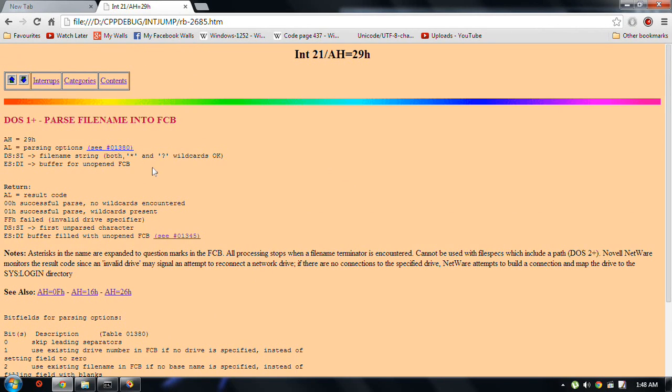Nobody uses file control blocks anymore, right? This is a throwback to an ancient time when it still wasn't clear what sort of data structures would be used to represent files.